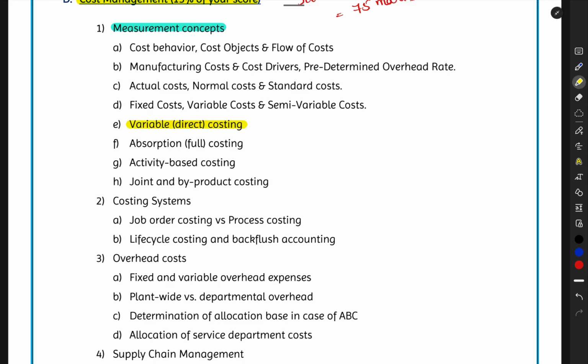Then these three are basically your costing methods. So there is variable costing, absorption costing, and activity based costing. So these three are costing methods that we follow. Usually the easiest one would be variable costing and the most difficult one would be activity based costing. So students face most of the issues understanding the difference between these three. So I'll try to take as much time as possible and explain it more clearly in the series of lectures.